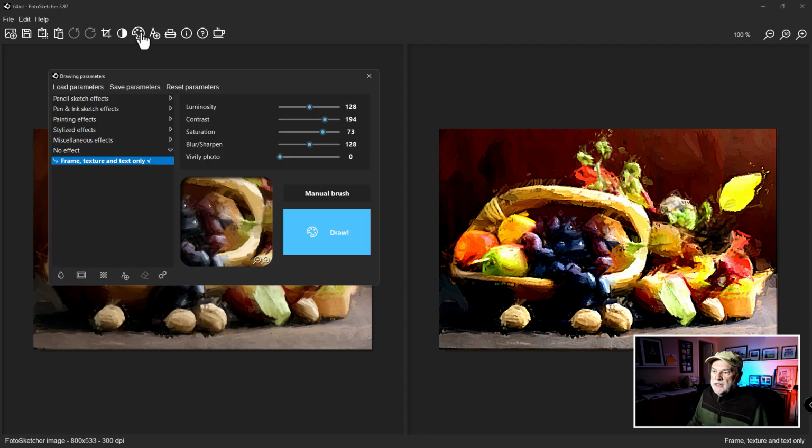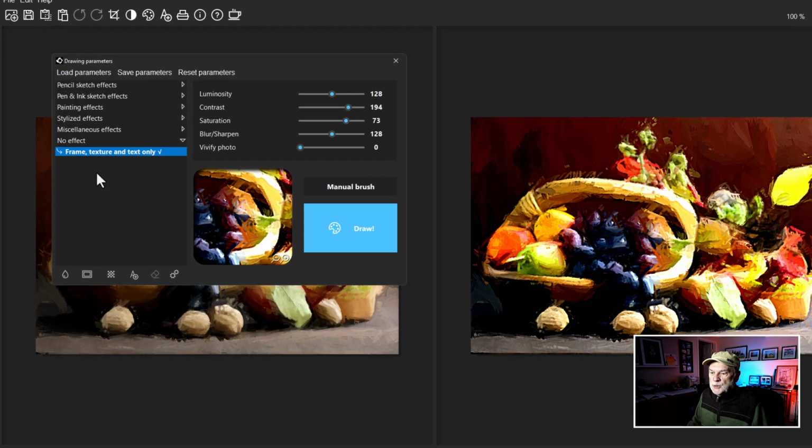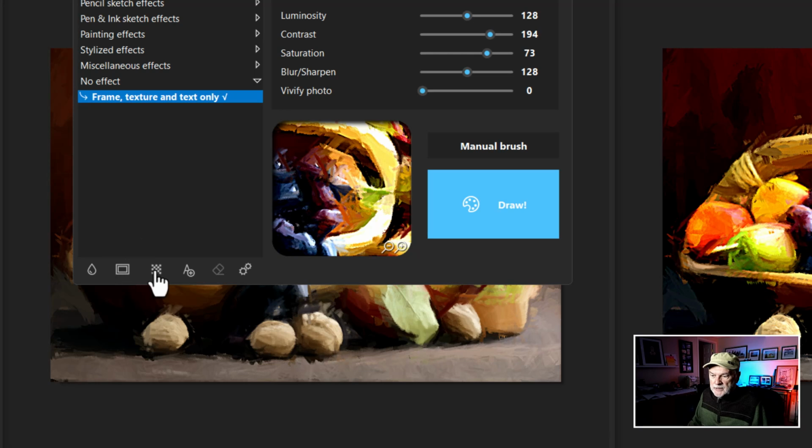Let's go back over here, and I'm going to go down here at the very bottom. There's something called texture. And if I click on this, it opens up so you can actually scroll through different textures. You'll see texture 4 right there. This is texture 3. I'm going to go back to 4. This is 5. It previews this. I'm going to use this one right here.